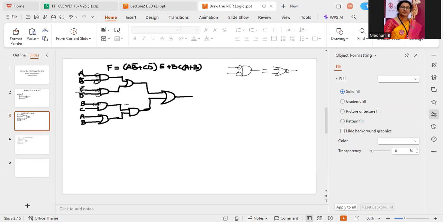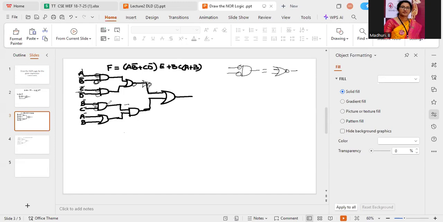Next here, apply, and here you'll get B bar, and here C bar, and here this is A bar. This is a NOR gate, no? So there is no need for drawing for the NOR gate, we'll leave it. Only for AND gates can we apply here. Now let us go for the next step. Now, coming to this one, if I want to apply a bubble at the output side of the OR gate, then I have to use one more NOT gate at this place.